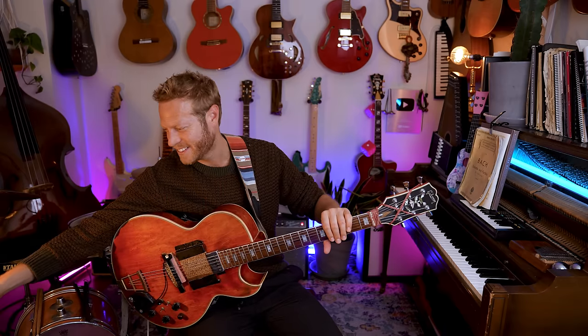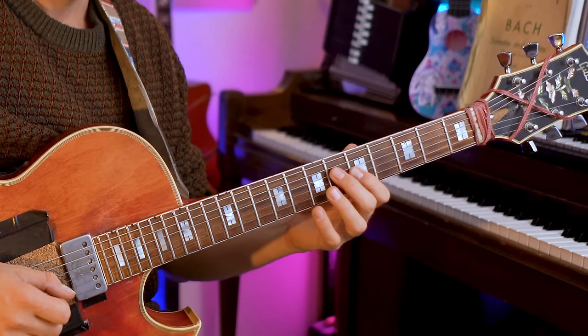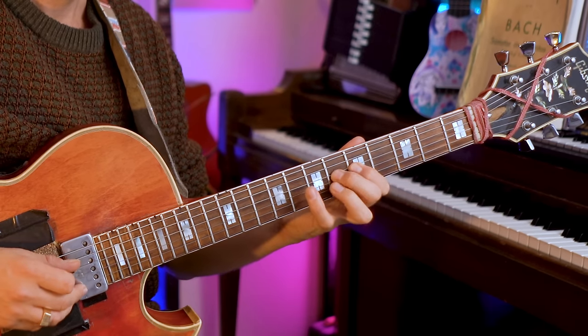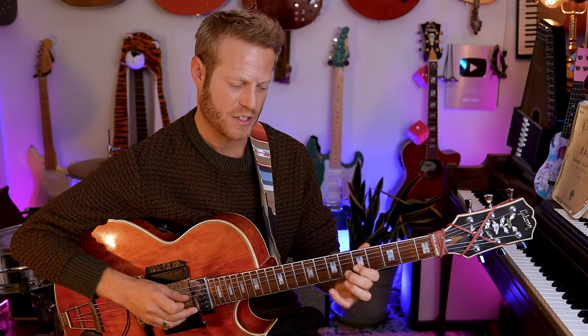Now, it might look simple, but once we push the tempo and get into some other shapes, it will be very, very cool and really will get your motion and speed very fast. Check that. Also, boom, a little exaggerating the pull off because I want to have control here as much as I can.